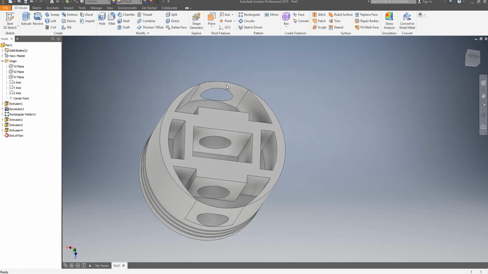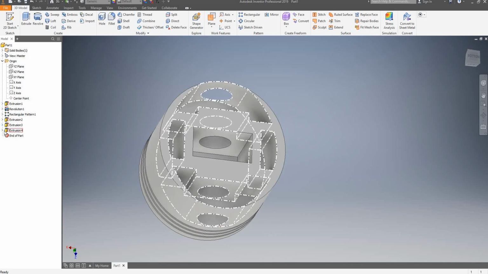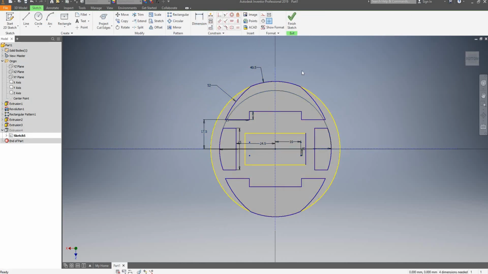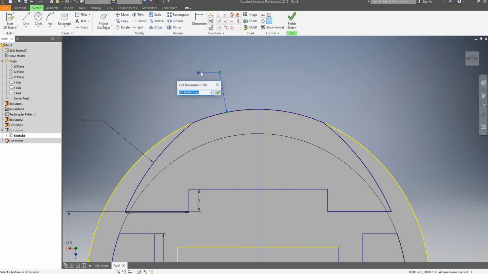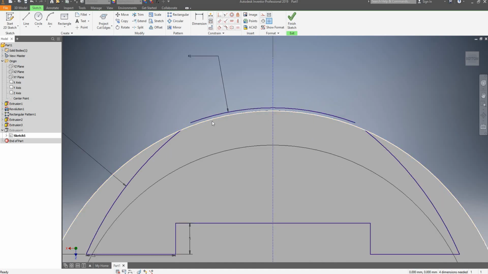I have just realized that it did not cut out these 2 bits, so I'll go back to it, edit my sketch, and make this circle maybe 41 mil and see what happens. So my only problem is that they are not fully connected.